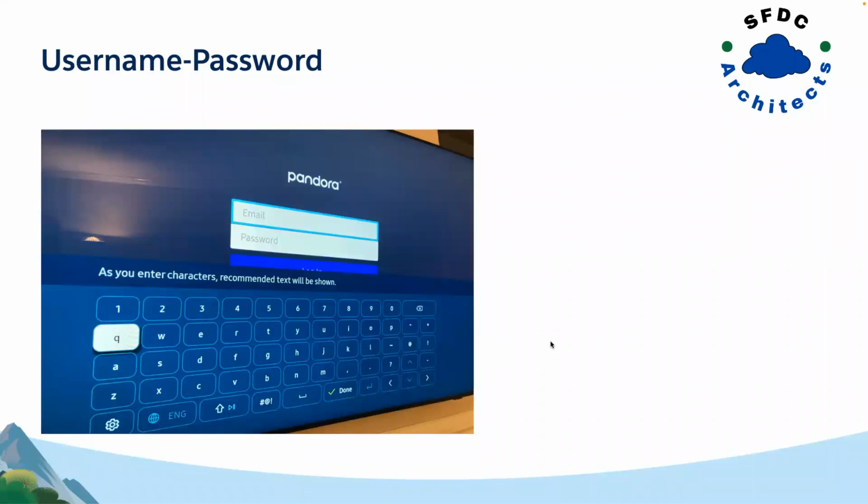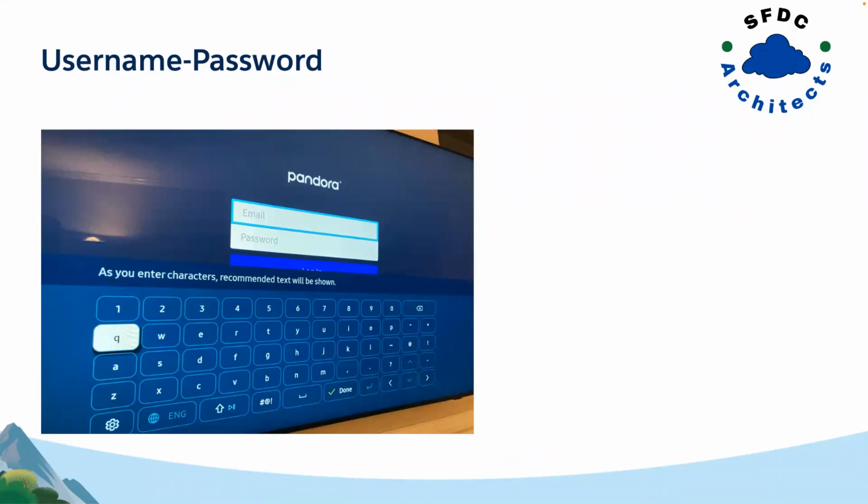So this is one example that I have. My Pandora account wanted me to, I was traveling last week and Pandora wanted me to enter my email and password on a hotel TV. Probably okay, but I don't know. And it's Pandora. Like, is it really a big deal for me to put my email and password here? Not really, but I still didn't do it because the remote on the TV was not responding really well. So I did not want to go through it and hit OK like 10 times to just put in the first letter of my username and password. So I just didn't use Pandora when I was traveling.